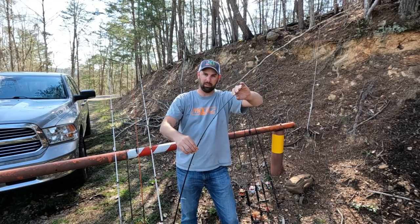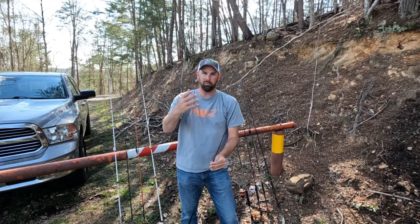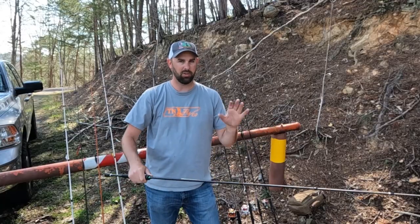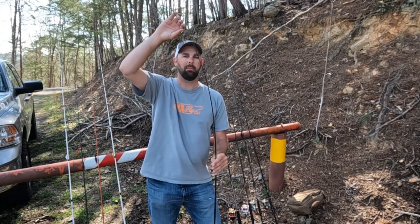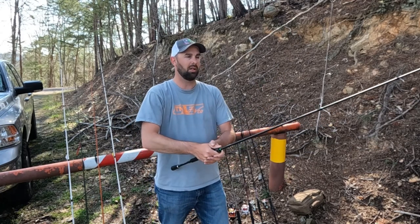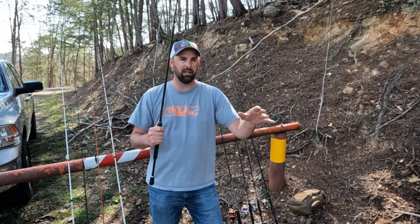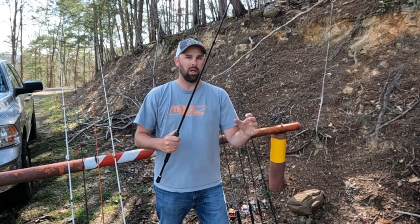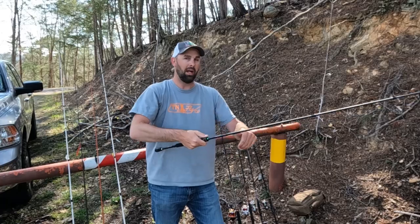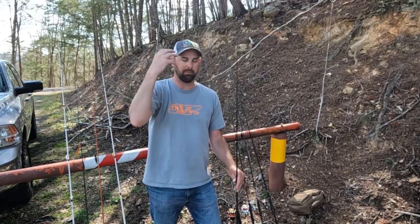A moderate action bends lower on the rod, a fast action bends higher up, and extra fast is even higher still. What that enables is a soft tip — like a medium — so you can cast regular or smaller lures, but when you set the hook you get into the backbone a lot faster. It's almost like a medium heavy in that way. When I set the hook, boom — I'm right into the power without having to swing far back. And a lot of times you're surrounded by trees, so you want that fast action to get a better hook set and pin the fish.